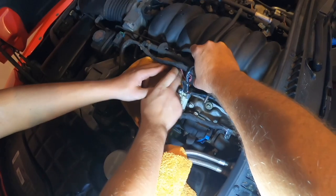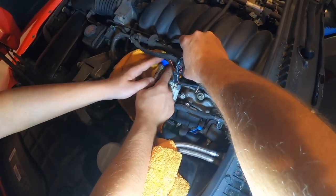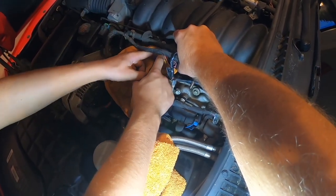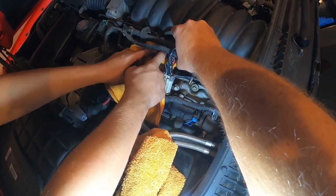It doesn't want to go. Don't force it, because the other one came off nice and easy. Push with your finger on the inside, on the inside diameter.